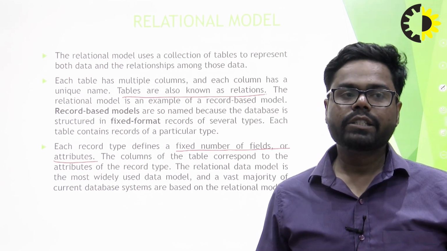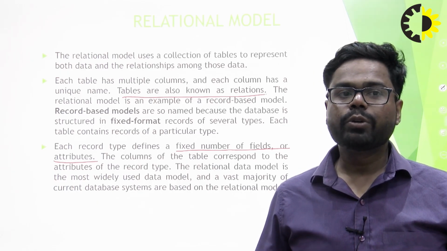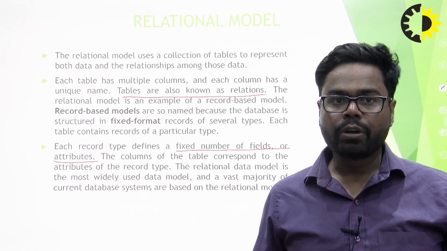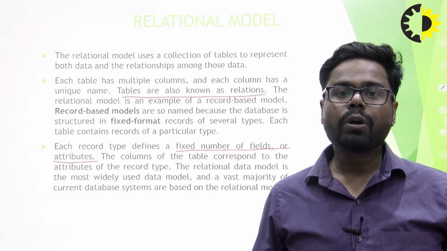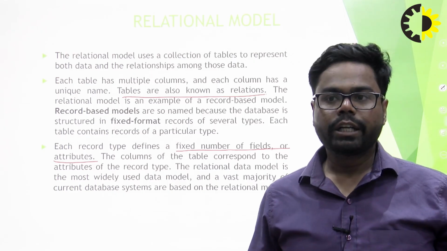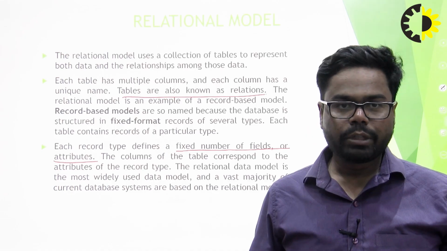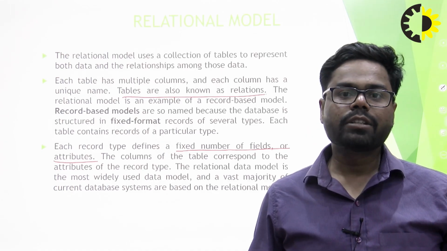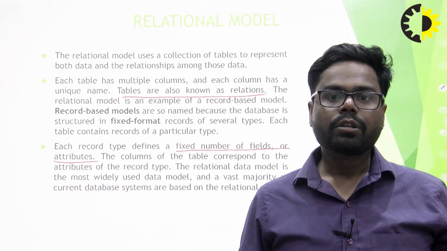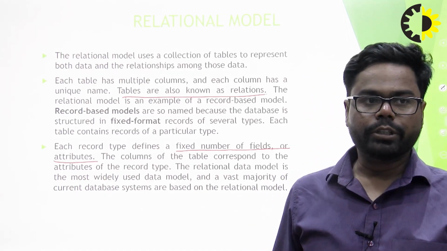So here it is written, tables are also known as relations. The relational model is an example of a record-based model. Record-based model means it is storing all the data as records. If I am saying database of students, it is a record of students. Like if I am taking the DBMS data of third year, the third year students' data should be in the record base. So this is the record-based model.